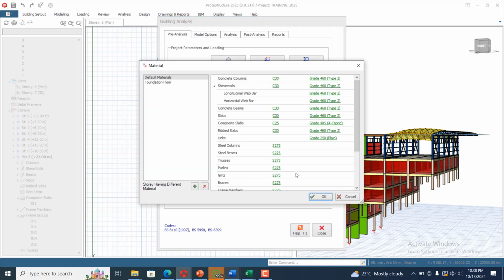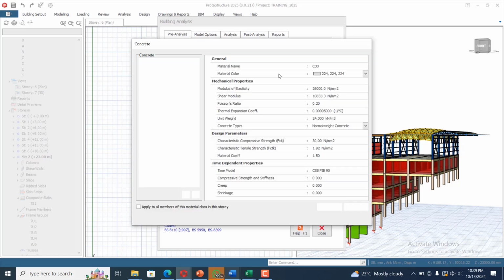If you look at this, we can go to our material. One of the most obvious changes that I realized, although not just with 2025 but with 2024 as well, is that from 2024 they have separated the grade of concrete. In the previous version it is always 20/25, 25/30, 30/35, like that. So this one there is a separation, so I can apply on all.